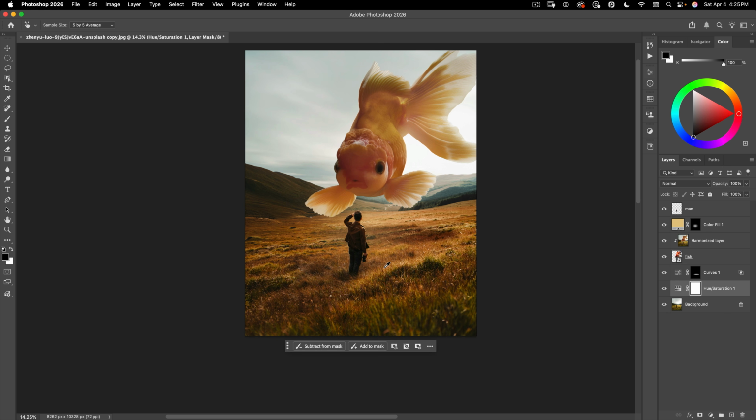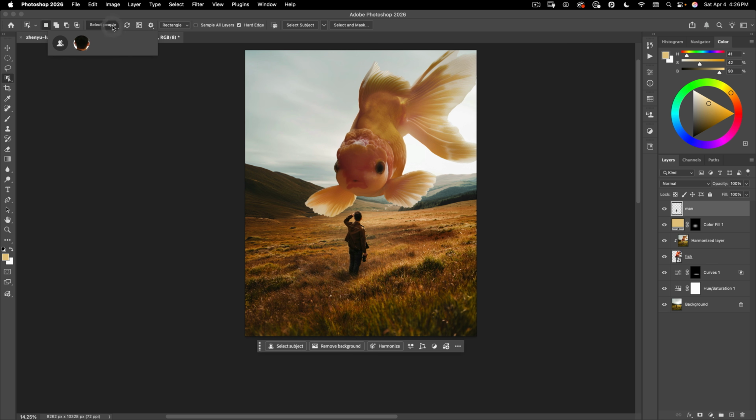Okay, then the other thing I want to do here is, because everything here in the foreground is red, maybe adding some blue or even this color here into my subject will help make him stand out a little bit. So I'm going to select my man layer up here, and if I go to my object selection tool, go down to select people and select him, I now have these options for making masks based on different parts of him. So here I can select his coat, hit apply.